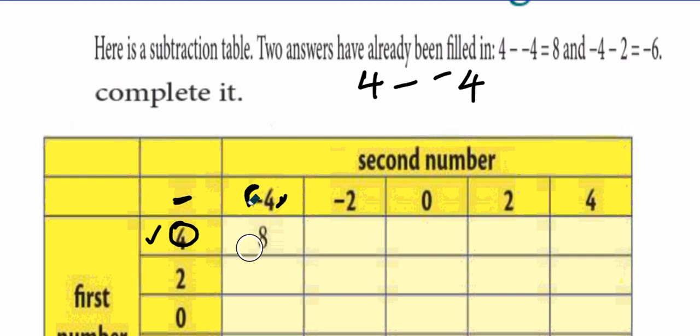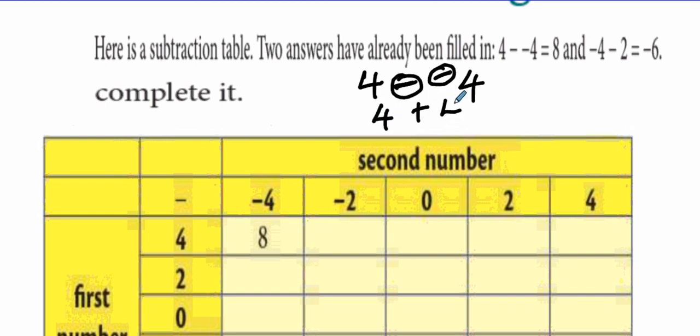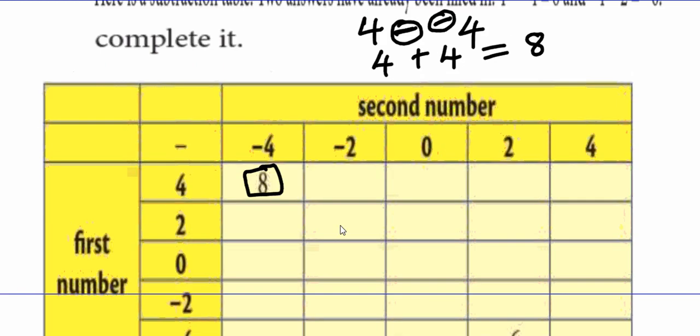What do you expect? This is what we call subtraction of integers. You see that we have a negative followed by another negative sign. So you take this negative times this negative, and that makes a positive. So this will be 4 plus 4, and the answer is 8. You can see 8 has been recorded underneath negative 4.